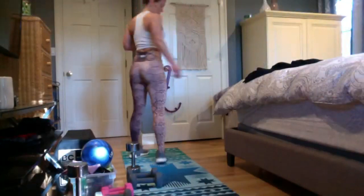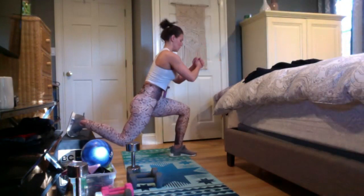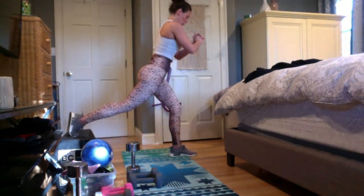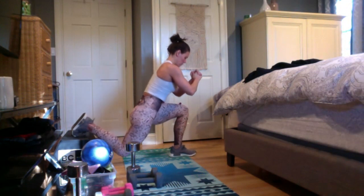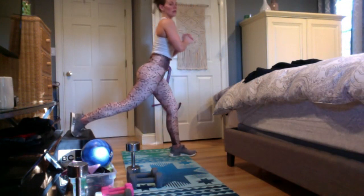Good, rear foot elevated, pausing for 3 at the bottom of each rep. Ten more seconds here, then you're going to start pulsing. And really drive through your heel on those pulses so that you really activate your glutes. And go.